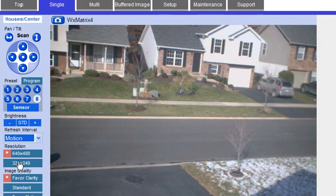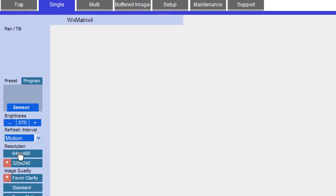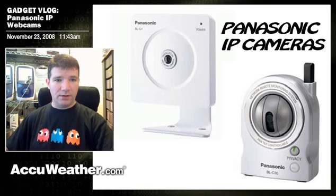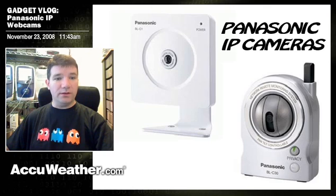Down below that is resolution. I changed it from 640x480 to 320 because of the bandwidth issue with this camera, especially if it's wireless. Smaller is always going to be better as far as the speed of the picture, because you're basically choosing speed or size. You can favor clarity, which gives the clearest picture and looks great for the static upload display. Standard tries to use motion JPEG a bit more — it cuts down quality a little but moves a lot faster. And then favor motion: the quality gets kind of low, but you can see true motion. It's basically a payoff.